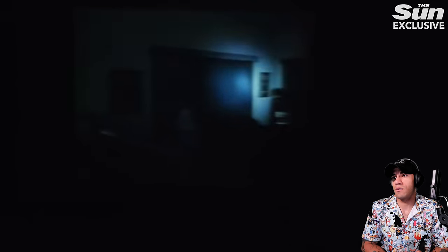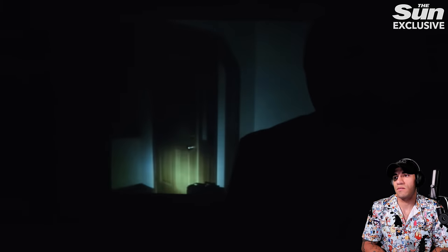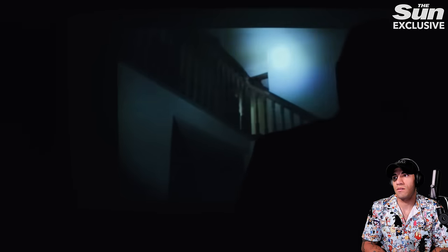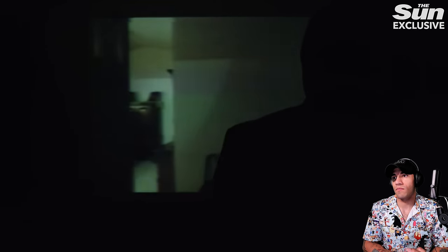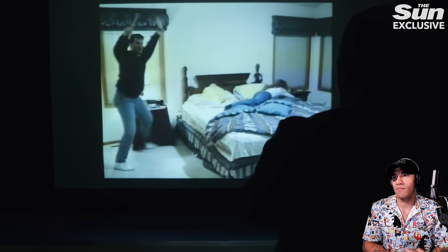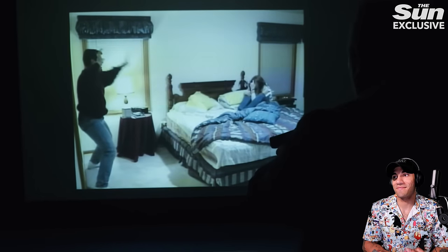Control says there have been a number of calls to that house in the past three months; police have gone but there have never been any injuries or signs of disturbance — both occupants said it was just a loud disagreement. Control indicates nobody appears to be present at the address. Going up the stairs, there are voices. The power cuts. Officers call for urgent backup, announce themselves as police, and then encounter a chaotic confrontation — someone has a knife and there's a struggle inside the darkened building.